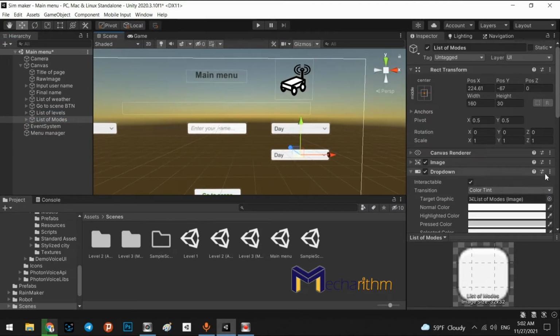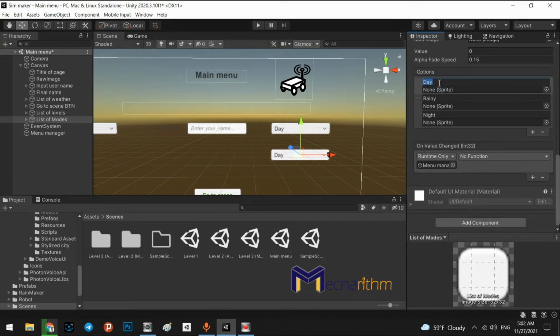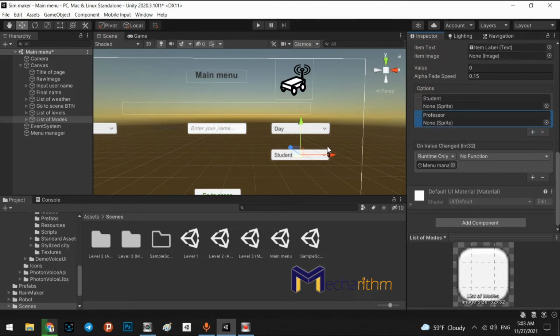And I want to change it to student or professor, something. Perfect. As a default, our mode is student.